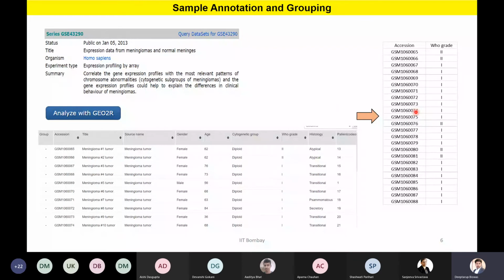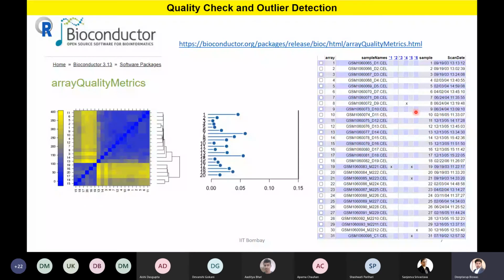Now the next, third step is that we need to check the quality of the data. This is very important because someone has uploaded the data and we don't know what the quality looks like. So we will go to ArrayQualityMetrics. This is something which requires a little bit of hands-on work. It is very easy, nothing like that, because the codes are already available and everything is over there. It is presented in Bioconductor, and even over there, different documents are available.